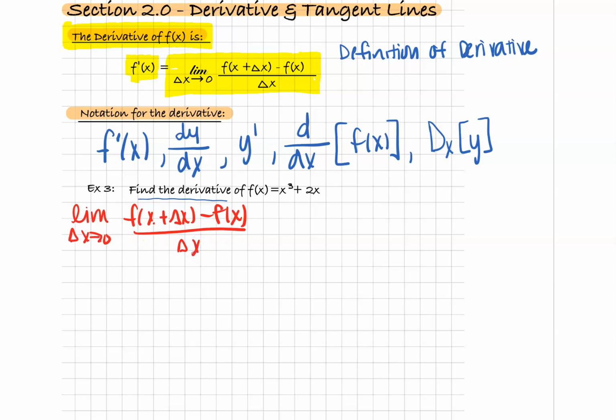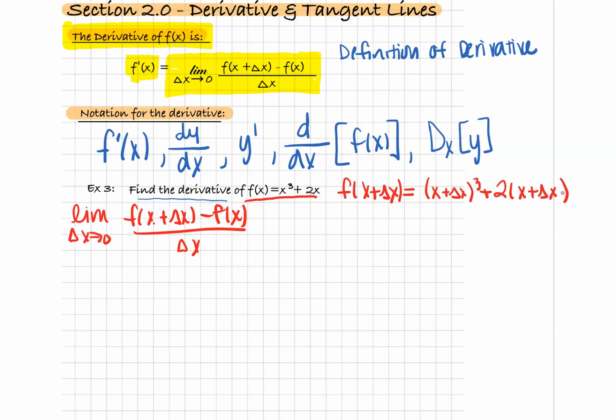Now, as with any given formula, this is not going to be given on your exam, so you do want to make sure that you have this memorized, so you'll have to recall that. But hopefully the more you see it, hear it, do it, the more you can retain it. Now, the next step: we already know what f of x is equal to. So f of x plus delta x would just be plugging in x plus delta x. So that would be x plus delta x cubed plus 2 times x plus delta x.